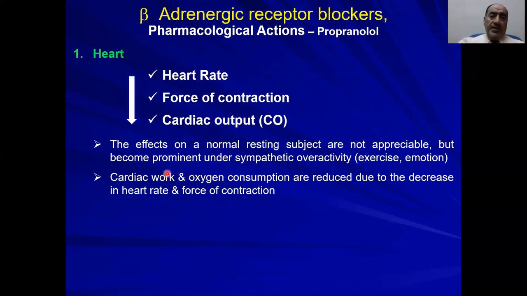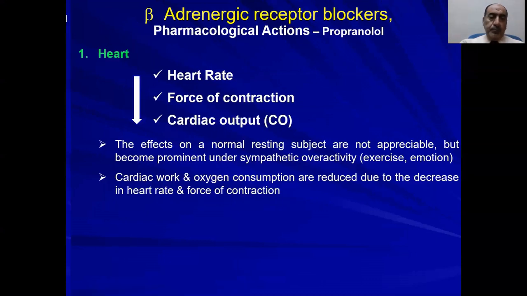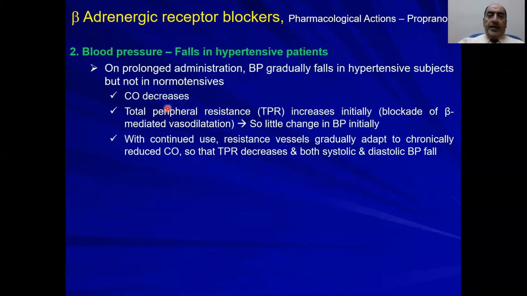One of the good things about these drugs, the reason these drugs could be used for heart failure, is that they decrease cardiac work, because now we are decreasing the heart rate and force of contraction, so the oxygen demand is decreased. Then, of course, they are antihypertensive drugs. On prolonged administration, blood pressure gradually falls, because they decrease cardiac output, as we mentioned.